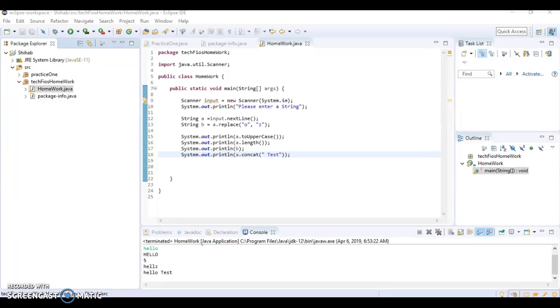Our assignment was to ask the user for a string, so it should print "please enter a string", and then we enter the string hello, which is in lowercase. We have to convert it to uppercase so it prints all caps, HELLO, and then the length of the string.